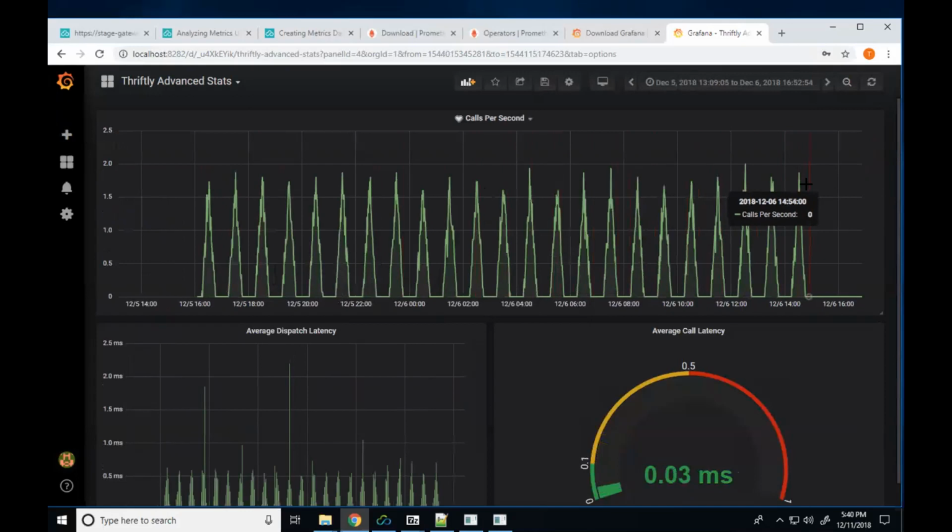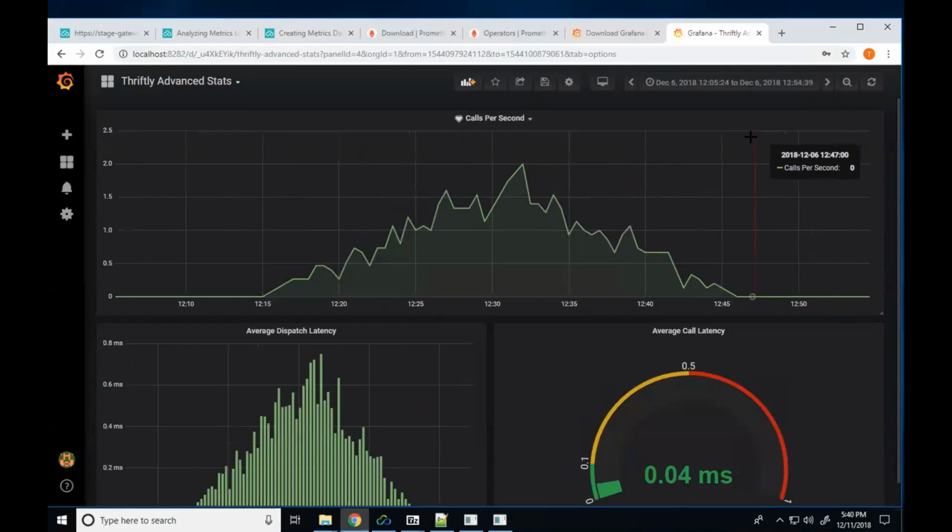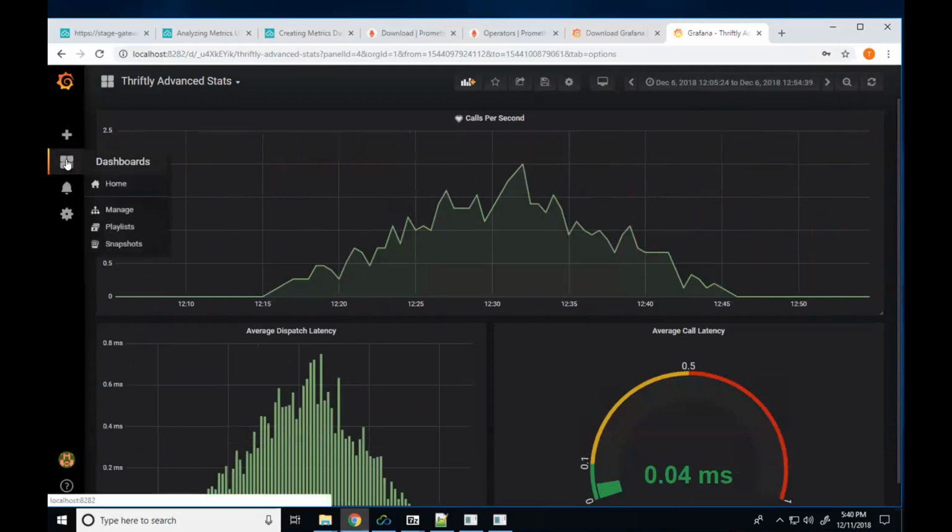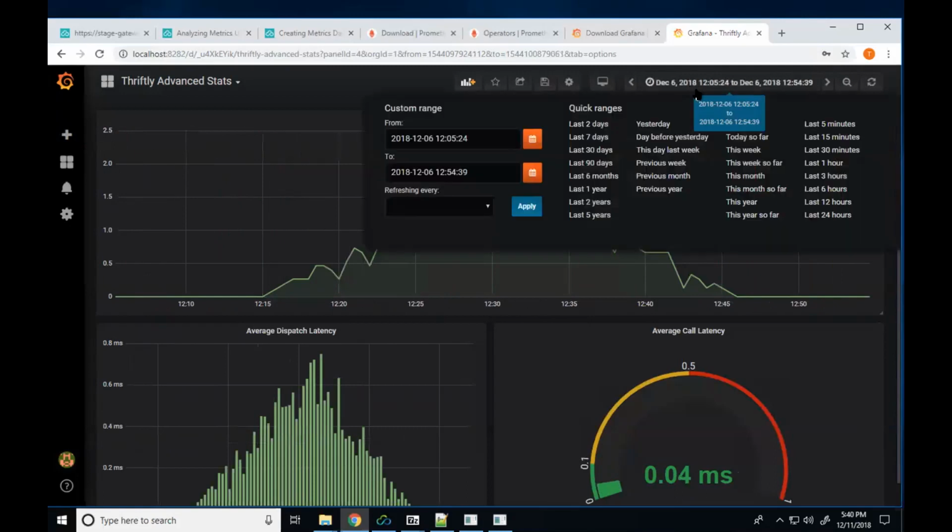You could put an Azure API gateway in front of a Thriftly API and track a lot of this data as well. But if you're hosting it locally, if you want to be able to collect this data and analyze it yourself, and some of those gateways can get up in price.